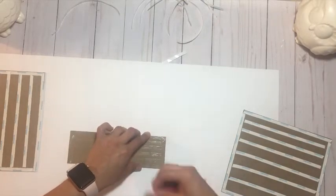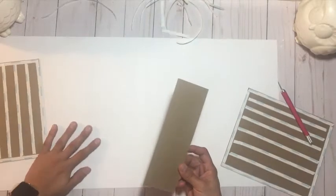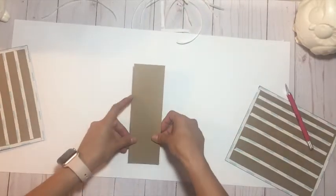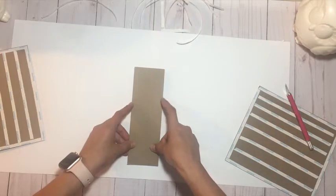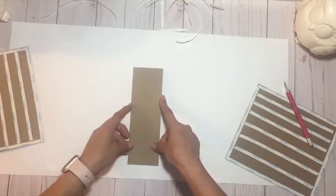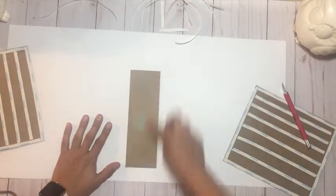Okay, so there we go. Now I'm going to eyeball it and make sure that it is in the middle and lined up with my score line right there. Make sure that it's straight. It looks pretty good. Okay. Give it a burnish.